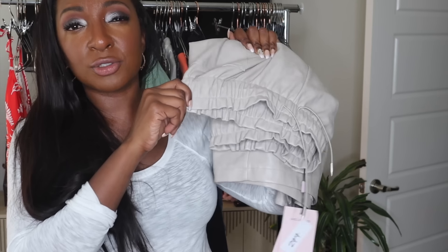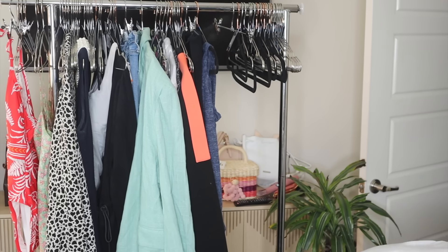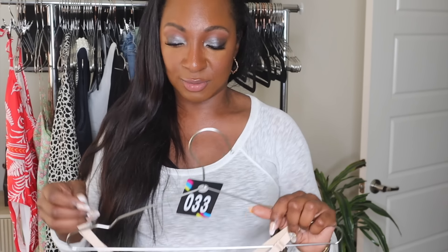I think this is going to be one of the items where I do sell similar and just wait for the right buyer to come along. These might take a little while to sell, but they're just buttery soft and really stretchy with an elastic band. I wish my camera would tell me how long I've been filming, because these videos are getting so long — I'm just talking to you guys, doing hauls, and then before I know it while I'm editing, I'm like, oh my goodness, this video is like 50 minutes long.